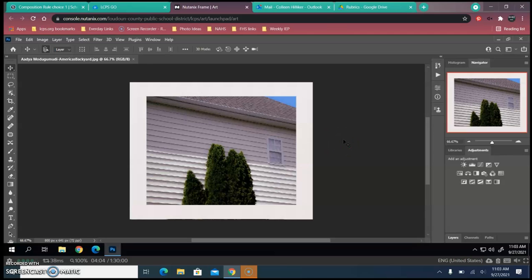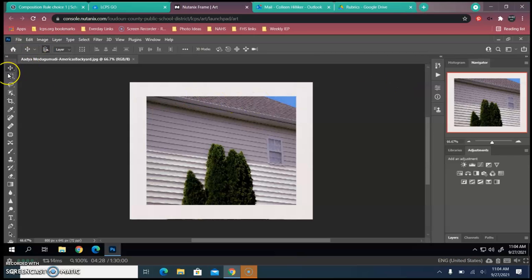Now, what you're looking at here, Photoshop, is basically the desktop. And you have in front of you a workspace. On the left, you have all of your tools down the side. This is your workspace in the center. And on the right, you have your windows. So again, left is the tools, center is your workspace, right is going to be your windows.